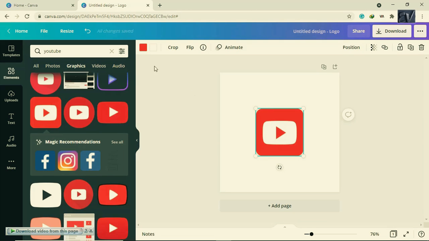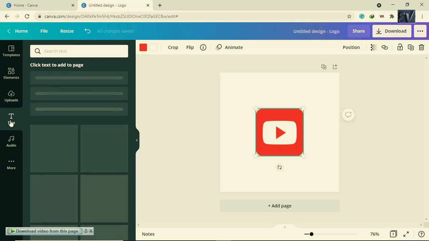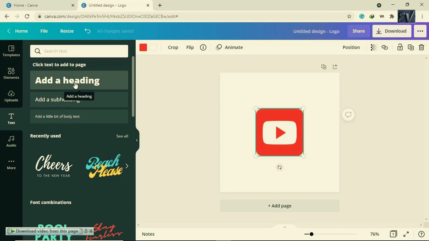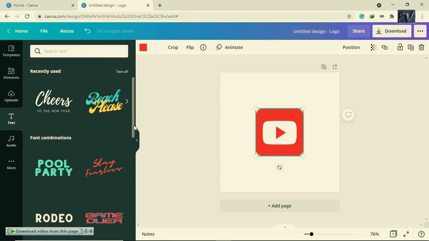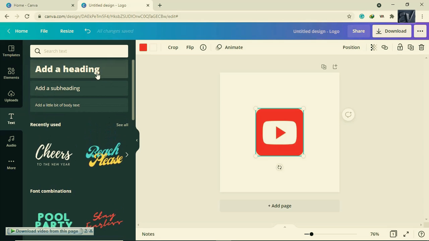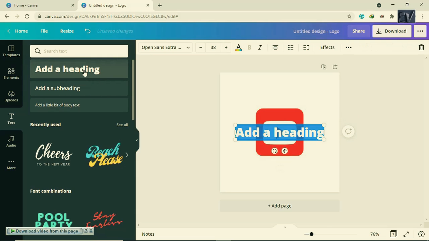Then we go to text, because now we have the button and we need the text now. Go to text. You can choose the add and heading, or you can come straight and choose whatever text design you like. Then you can change the font and the rest. So for me, any can work. You can choose to start from scratch. For example, you can choose this and then change, because it is even free. These are the ones which are pro. So maybe you can choose add and edit.